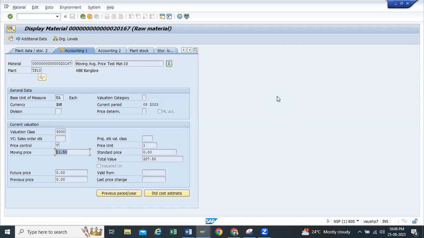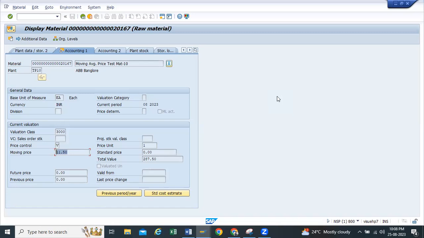So right now we have consumed 5 quantity from the available 20, correct? So then we have a stock of 15 available. The moving average price has not changed, it is still 12.5 rupees. But right now we have created the purchase order again for 10 quantity, but the price will be reduced to 10 rupees. So 100 rupees will be added again, correct?